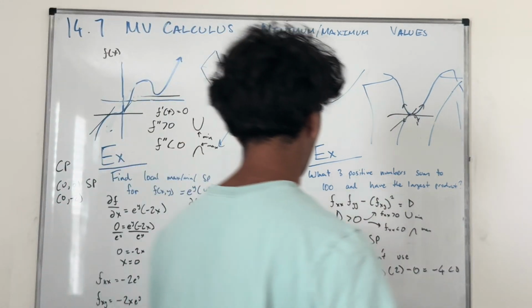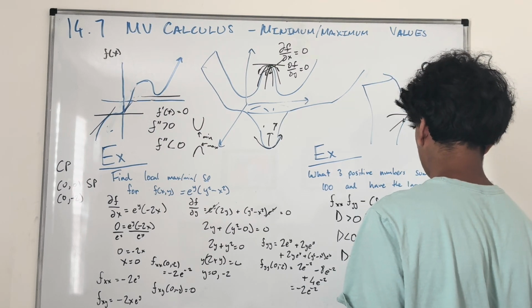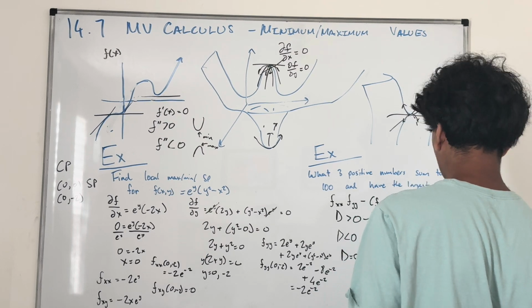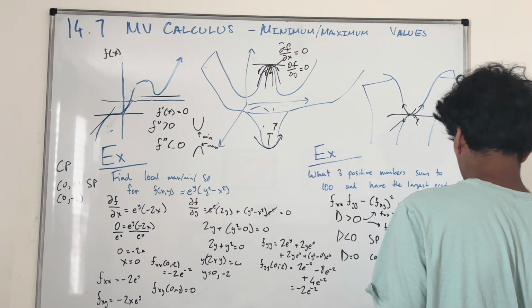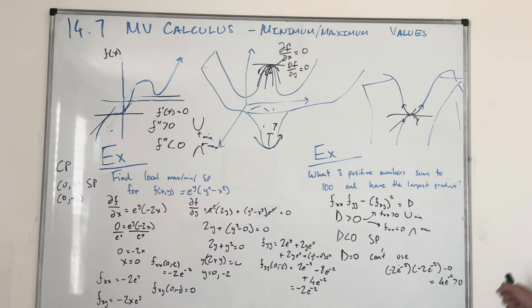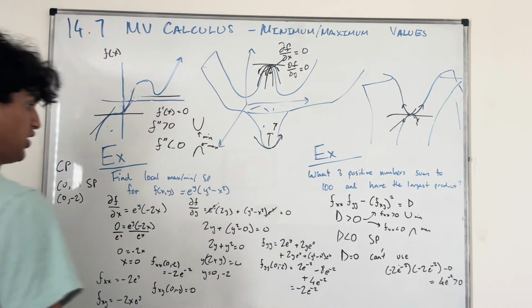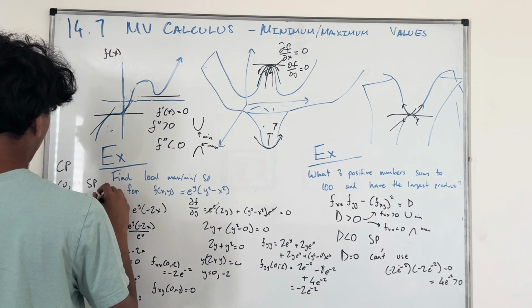So when I compute my second partial derivative test this time, I really have to look at the signs: 2 e to the negative 2 times negative 2 e to the negative 2, and then minus 0, that's going to be equal to 4 e to the negative 2, which is greater than 0. So that means there's going to be a max or a min, and I just use the concavity in the x direction or y direction. It's going to be negative, so that means there's going to be a maximum. If you think about how it's going to be concave, the cross section will be concave down. So there's going to be a local max.